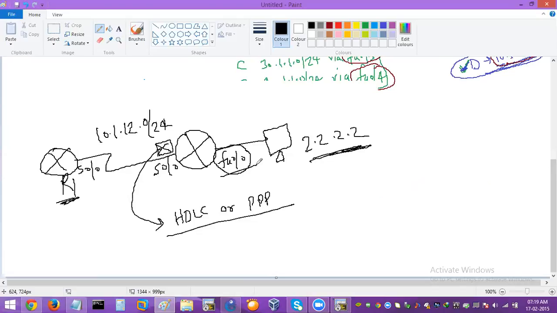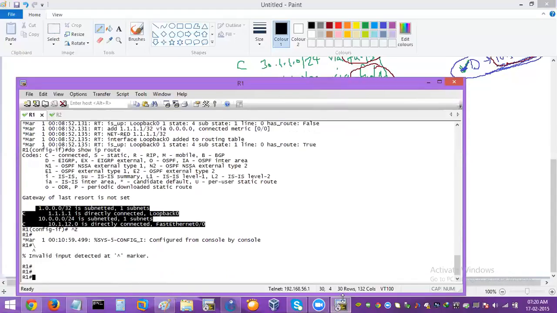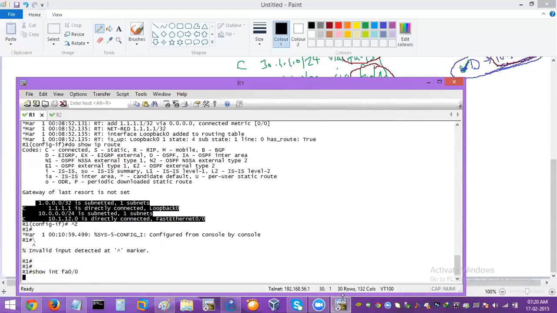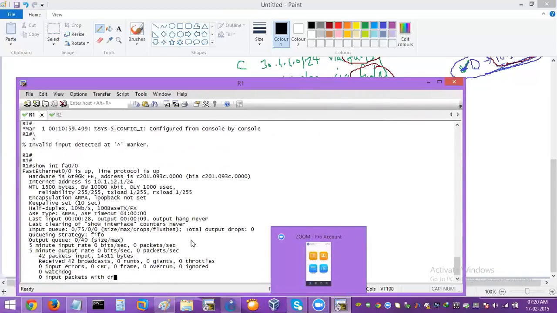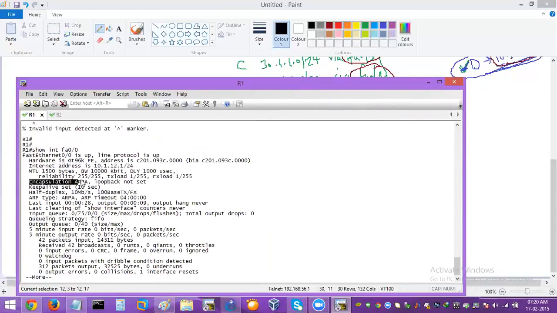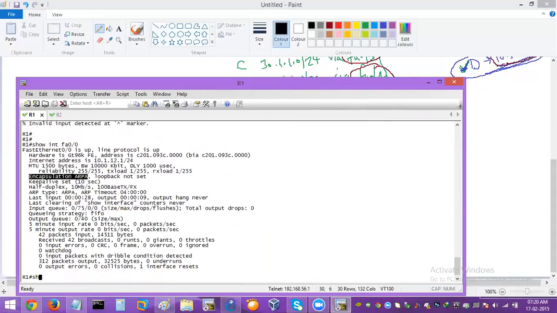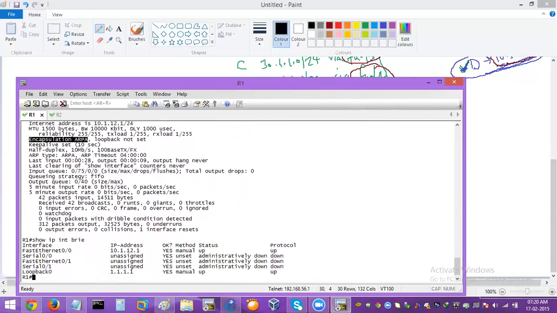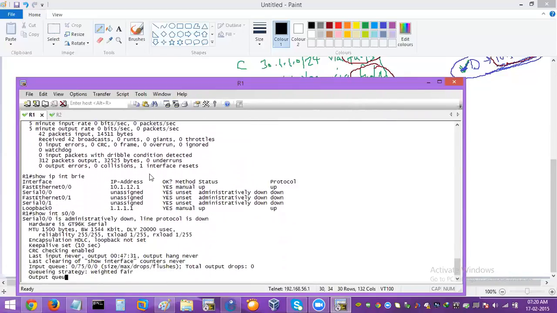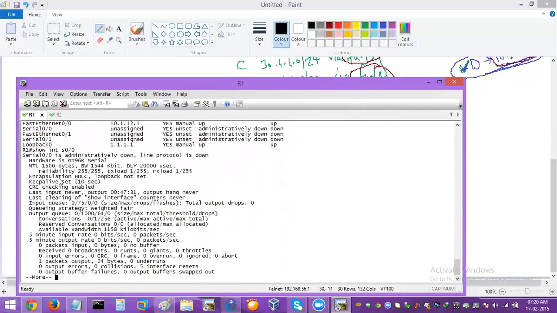Before forwarding the packet on this interface, we have to change the encapsulation type, which is SDLC or PPP, and we have to change it to what? ARPA. Because in Ethernet, the encapsulation type we use is ARPA. Let me show this. If you go to R1 or any other device and say show interface F0/0, the encapsulation type on an Ethernet interface is ARPA. Okay, and let me check on serial. If you check the serial 0/0 interface, what encapsulation type is used by default? HDLC. This is for point-to-point.